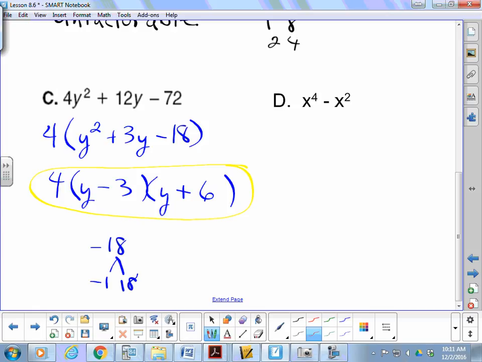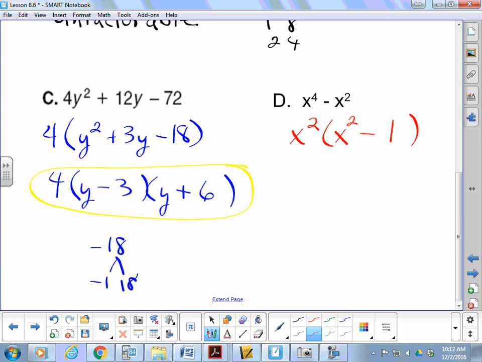All right, letter D. Brandon, do they have anything in common? X to the second, good. So we take out x squared. I'm left with, well, if I took 2 out, okay, I have 2 left. So x squared minus, if I take x squared out of x squared, what am I left with? A 1. Because remember, if I distribute these, it's got to equal that, right? And if I put a 0 there, what's x squared times 0? 0, because anything times 0 is 0.